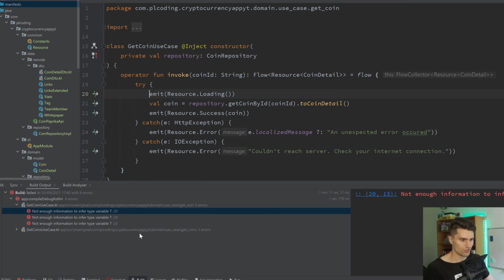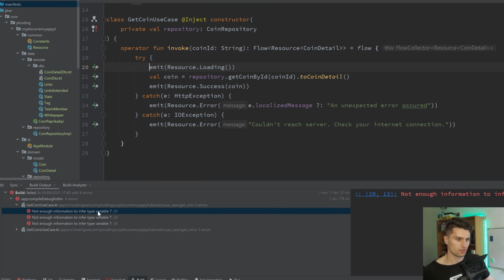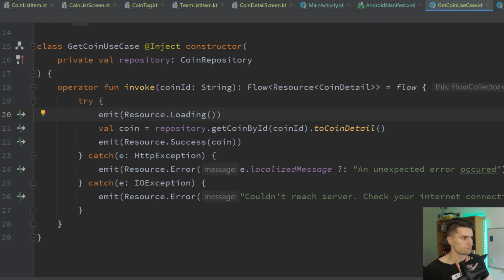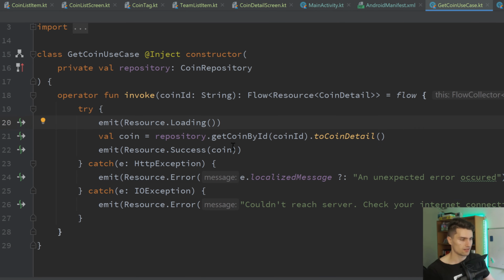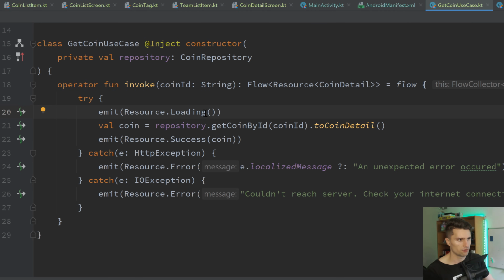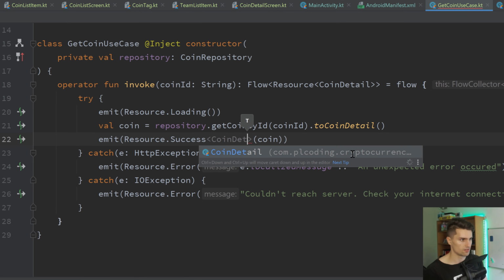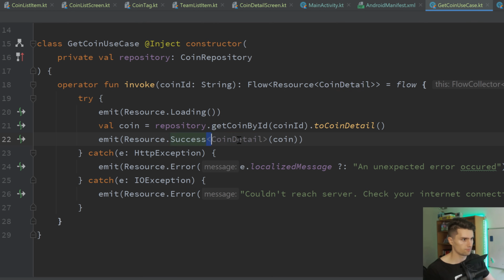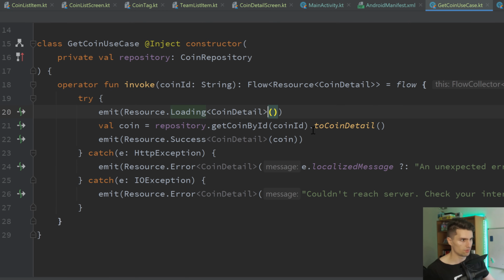And I'm back. We actually get an error here: not enough information to infer type variable T. It seems like it can't really recognize that in our code. But what we can do is specify the type of that resource here, so CoinDetail. I think this should be enough if we put this here. It says we don't need this, but I think we actually do.